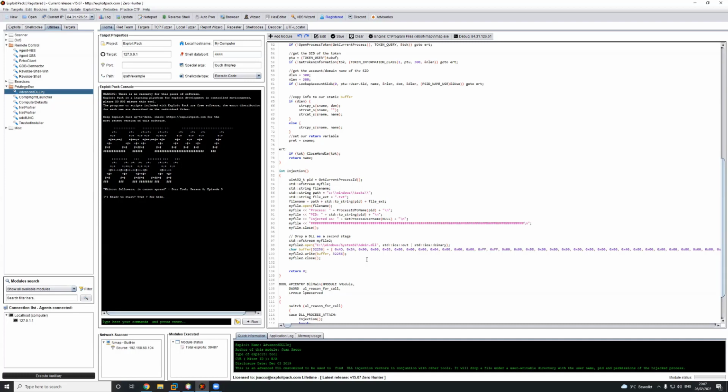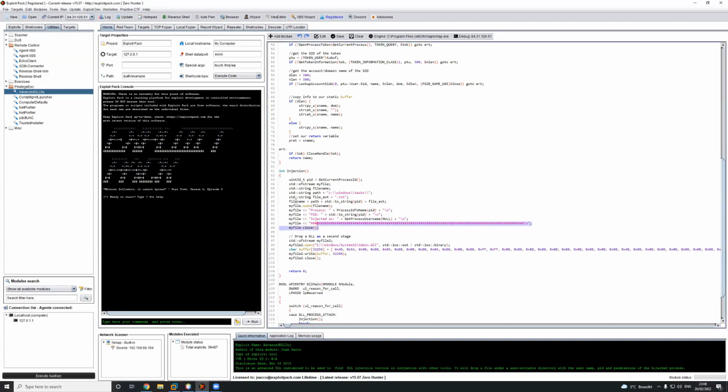Or if they are using the browser, then you can say, besides doing that, send the passwords the user just typed to this email address or something like that, because you have control of the process that the DLL is injected into.